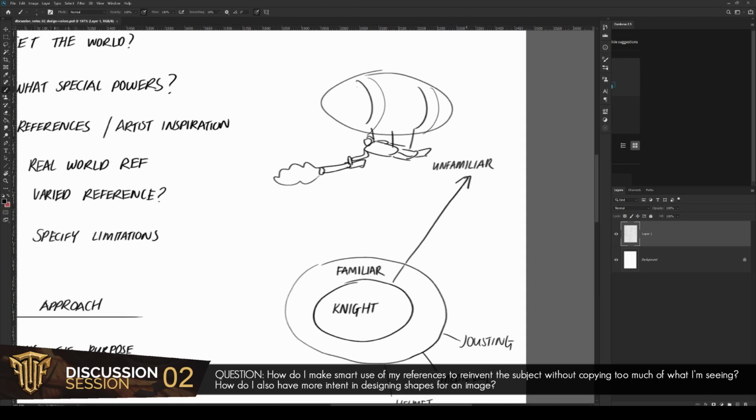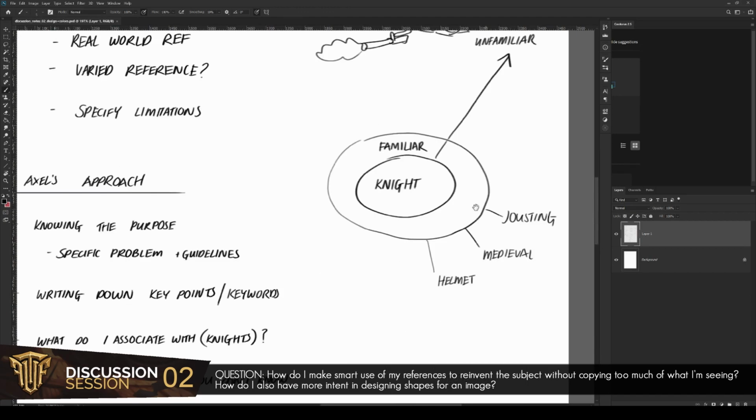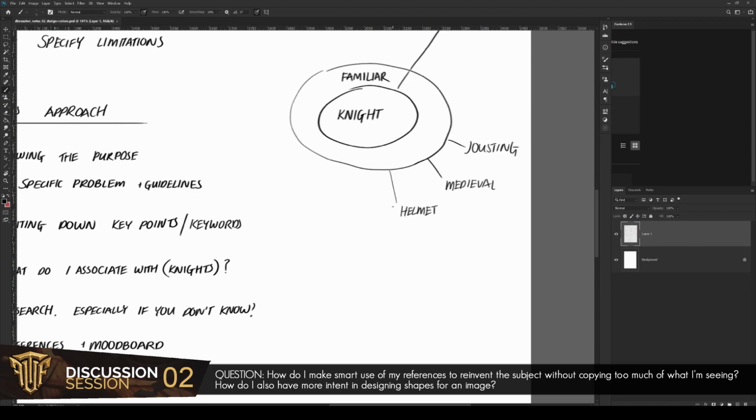However, the further away we go from that, you can say the more unfamiliar it becomes. So maybe it's lesser known information. But sometimes by introducing something completely unexpected, like Mathias said earlier, a knight that actually sprays gas at people. That's something people don't typically associate with knights. But at the same time, if we make it so foreign, then people are not going to recognize it. So sometimes we have to figure out, first of all, what the stereotypes are. But maybe there's a certain aspect of it that we've listed down that we can twist.